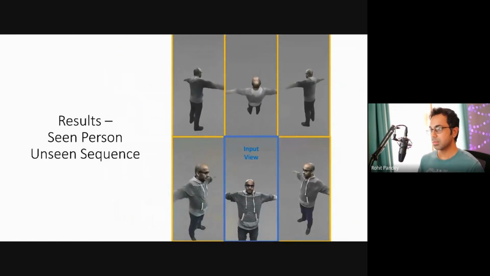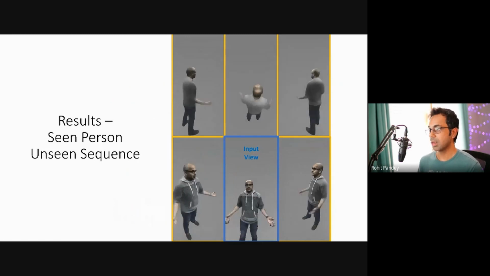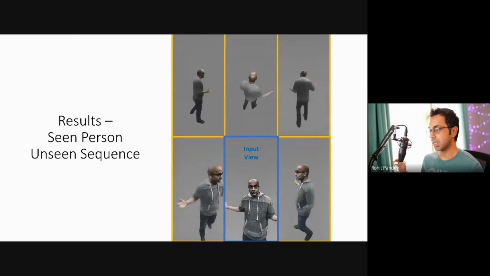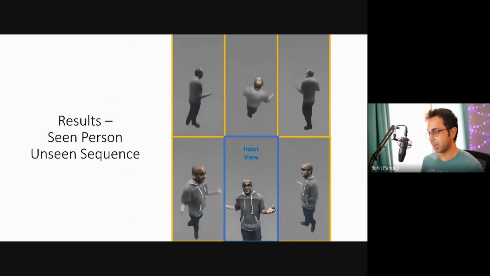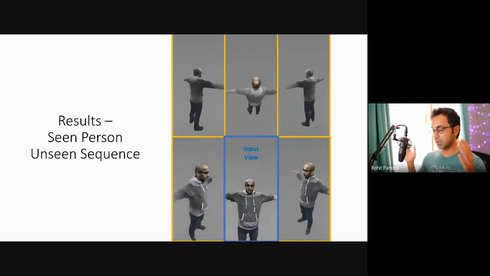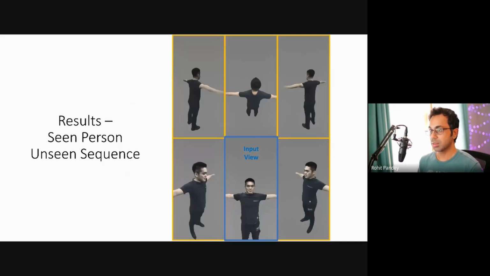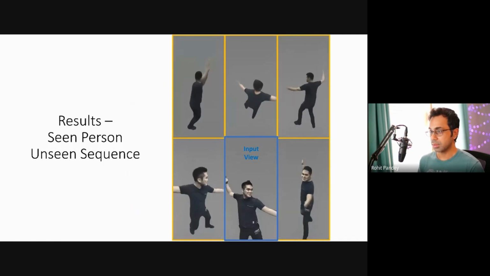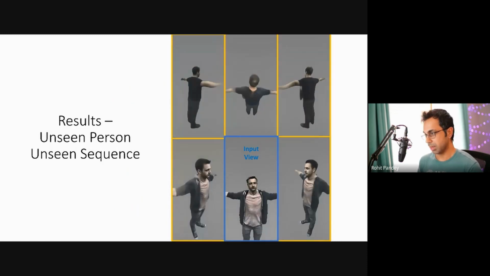Now, the results here were plausible when you looked at images, but there were lots of caveats. There was a lot of temporal flickering in videos, and you saw that the hands were missing for the person because the hands were not captured by any of the cameras in that viewpoint during training, because the capture setup was not able to look at the entire person in certain poses. But it generalized reasonably well to unseen people as well.